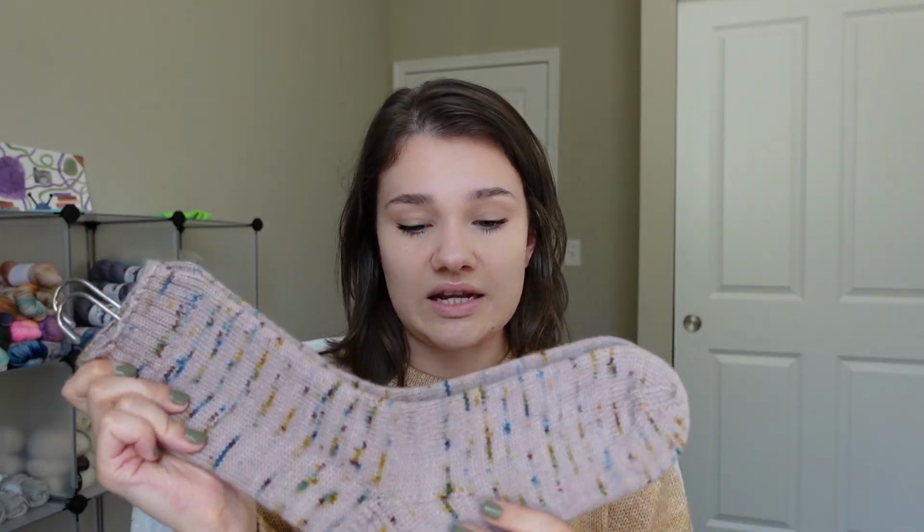Now, let's move on to the next finished object, which is the I'm So Basic socks. Let me get it here. I'm So Basic socks by Summer Lee Designs. The yarn, I think I had showed this as a WIP last video. Again, this is knit up in Dream in Color yarns, Guthrie Peaks, and Smooshy Cashmere. I used 2.5 millimeter needles.